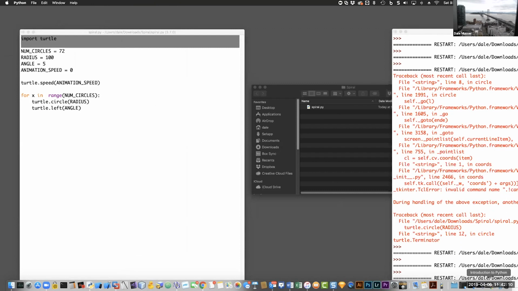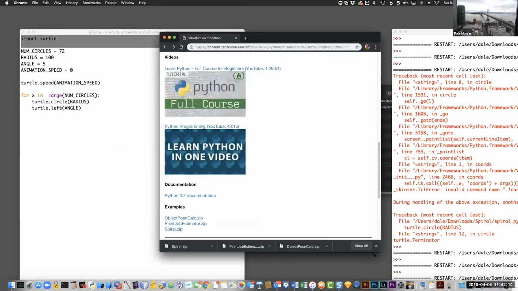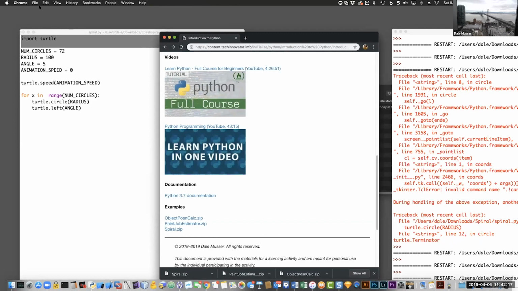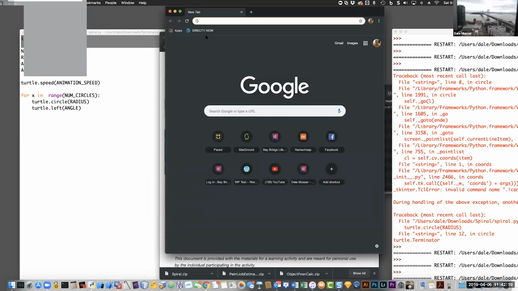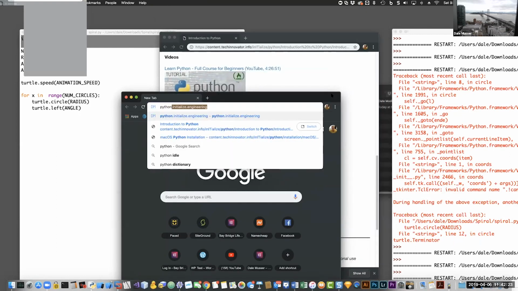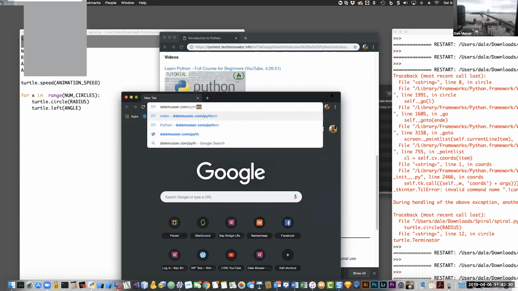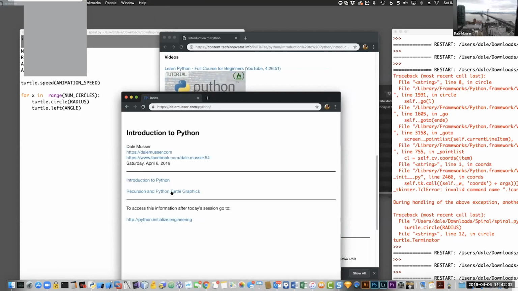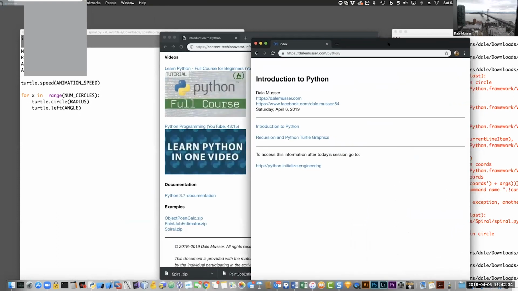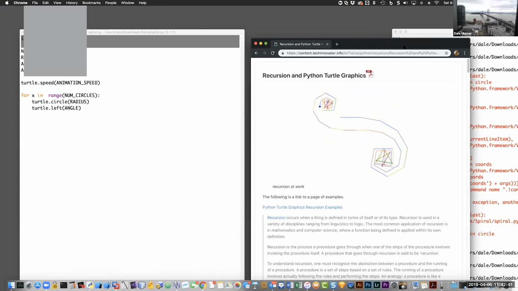So if we come back to the website from earlier, and if you don't have that anymore, you can just go to dalemusser.com/Python. So we can come back to here. Recursion and Python turtle graphics is a document that I've provided.